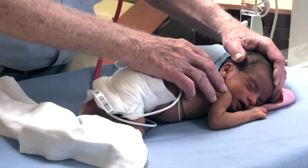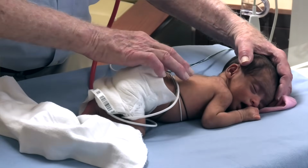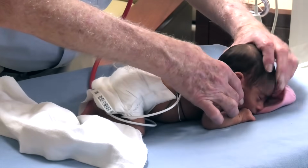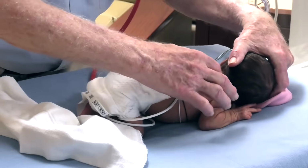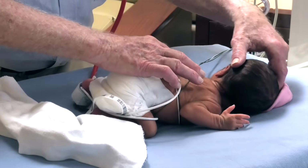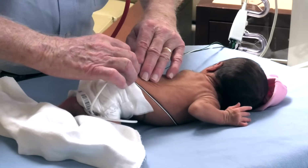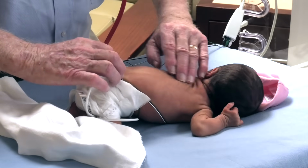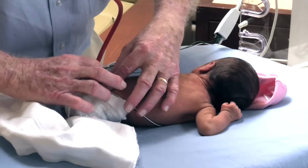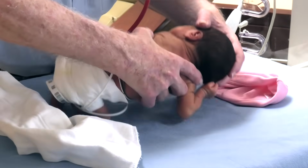Now, when the baby's head is turned to the right, you will usually hear best breath sounds coming in on the opposite side. When you turn the baby's head to the other side, you will hear breath sounds entering this side more clearly than on this side. While the baby's on the abdomen, I carefully examine the back, make sure there's no sacral dimples or any other abnormalities noted here. After I do that, I turn the baby over.